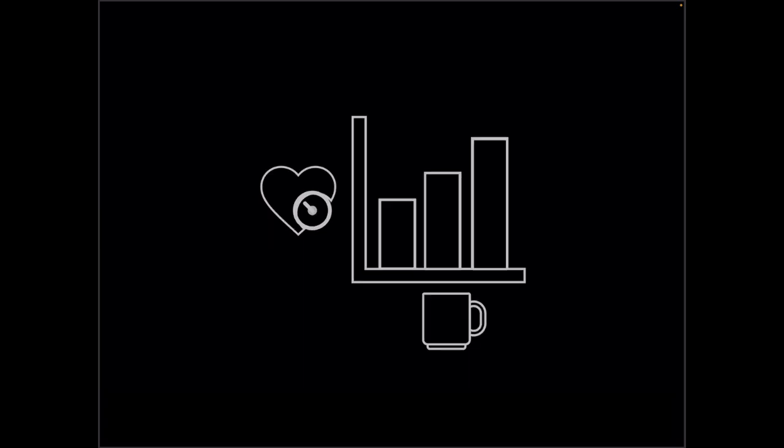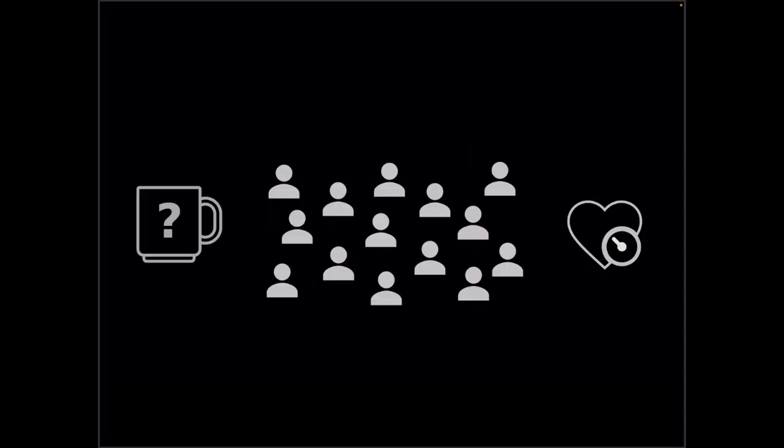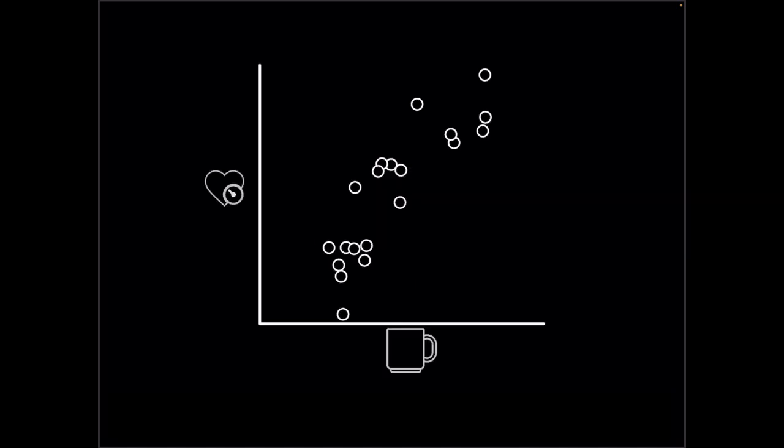For example, suppose we wanted to study the relationship between caffeine consumption and blood pressure. One way we might investigate this is to gather data on caffeine intake and blood pressure for each person in our study. We could then plot a graph comparing these two variables. Our goal is to estimate the relationship between caffeine intake and blood pressure by fitting a straight line through our data points. The slope of this line conveys the strength of the relationship. A steeper line suggests a stronger relationship between blood pressure and caffeine intake.